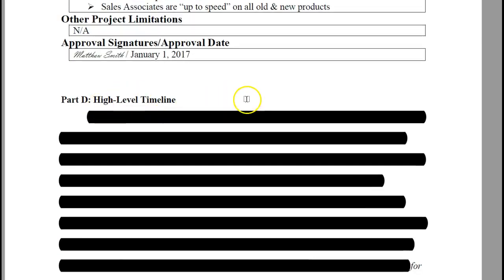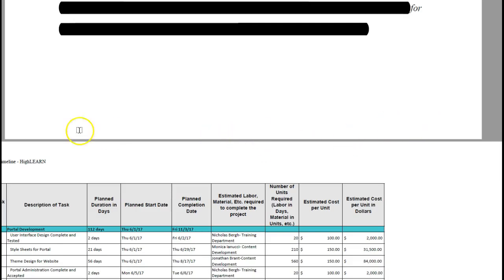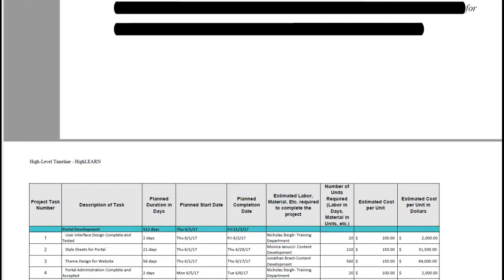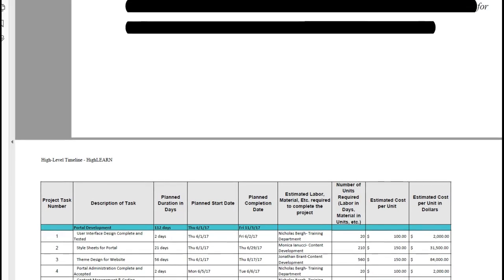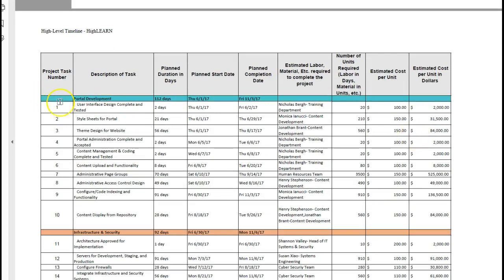The next one's a high-level timeline. You can see talks specifically here. Of course, it's covered up, but he talks about what the high-level timeline is, why it's important, what it does, cost situation. Now we've got over here, he's taken his portrait Word document and turned it into a landscape document. And I have a little video included in the announcement where you can do that. And he's moved that over. He's used the template that I provided here. He's come up with his description of the task, the planned duration days. These were all basically his decision. I don't look at that part of it. I look at the fact that you've got the content that's required to be able to do the project plan. So you look across here and he's come up with the cost, the estimated cost in dollars.